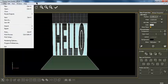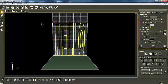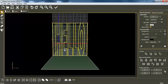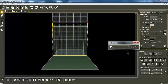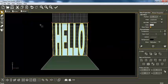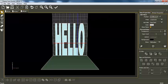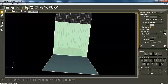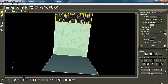Oh no, that's still right. Okay, so what we do is we now take both of them and we do a Boolean join. Not that one, it must be difference. Okay, we go apply. Then we're going to take a copy of that one. We're going to go to the back plane, rear back. We're going to go paste in place, flip vertically, and in the center and down to the bottom.